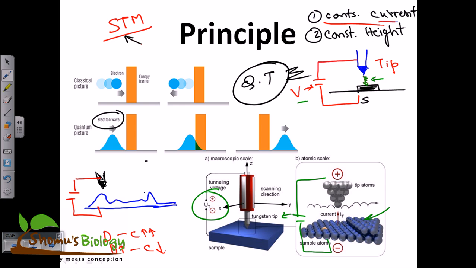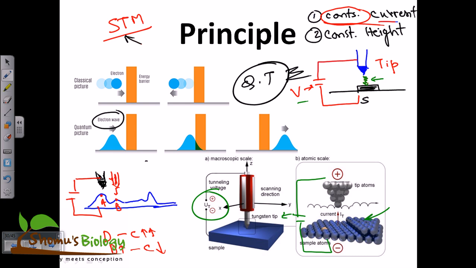But the surface area is not even, it's uneven. So the idea here, let's say this is point A, the distance between point A and the tip here is small and there is a particular current. Now once this tip moves a little bit and the tip is now somewhere here, as you can see the distance between this tip and position B of the surface is more. So accordingly the current flow will decrease. But here we want to maintain a constant current. So to maintain the constant current, this tip will come down a little bit to compensate for the distance between the tip and the point of the surface.